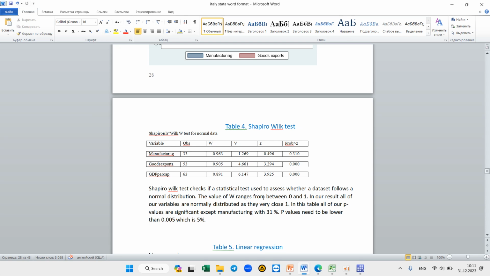The value of W ranges between 0 and 1. In our result, all of our variables are normally distributed as they are very close to one. In this table, all of our p-values are significant except manufacturing, at 71 percent. The p-value needs to be lower than 0.05, which is 5 percent.